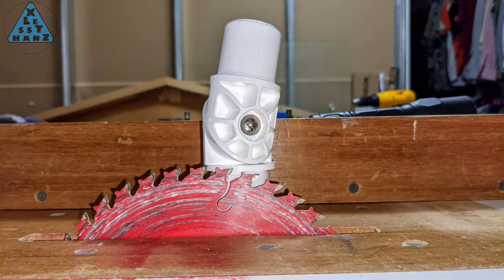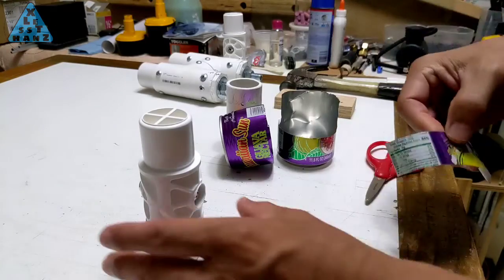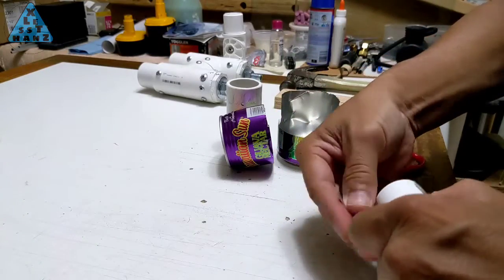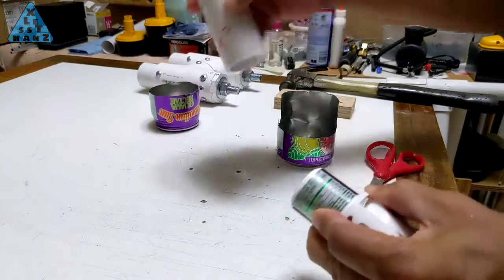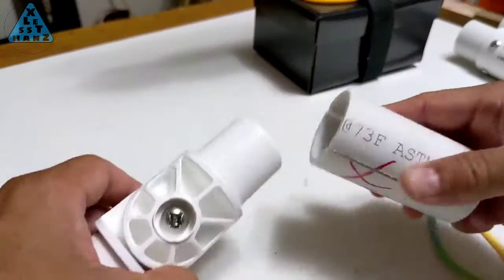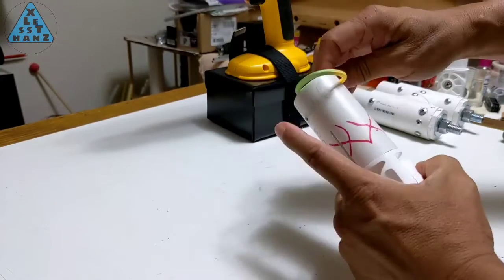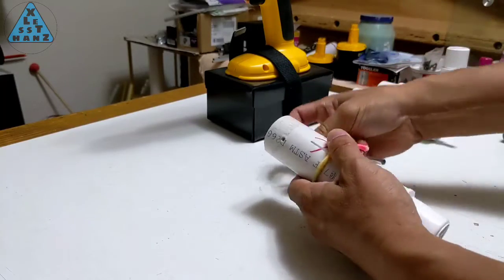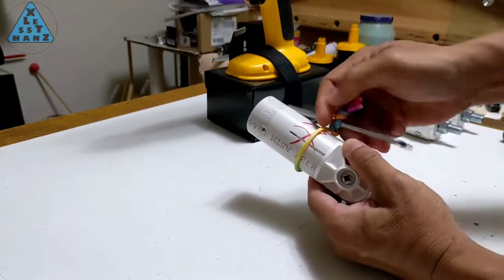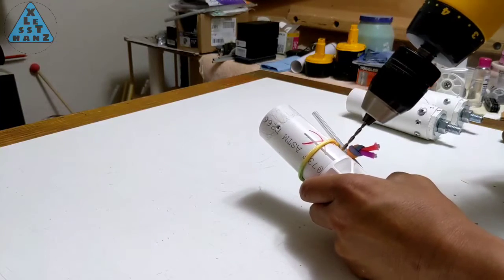If the joint is not a perfect fit inside the PVC pipe, cut a slit into the end of the pipe for about the length of the joint. If the joint fits too loosely in the pipe, cut a strip out of the circumference of a tin can and use it as a shim to fill the space between the joint and the pipe — the thickness of the tin can should be just right. If the joint fits too tightly, push the joint into the pipe as much as possible, hammering it lightly when needed. Make a tourniquet using a stick and a rope or fabric, then squeeze the pipe until it rests flat against the inserted joint. While holding the tourniquet in place, drill 4 evenly spaced screw holes, then secure it using number 10 ¾ inch screws.